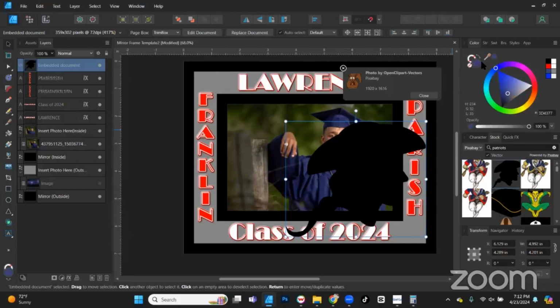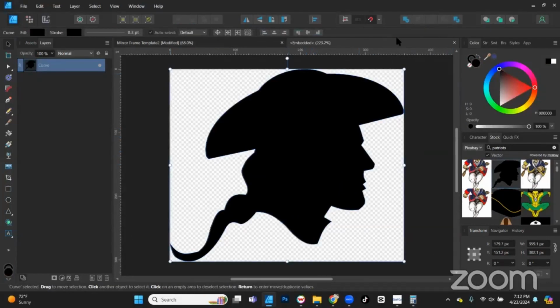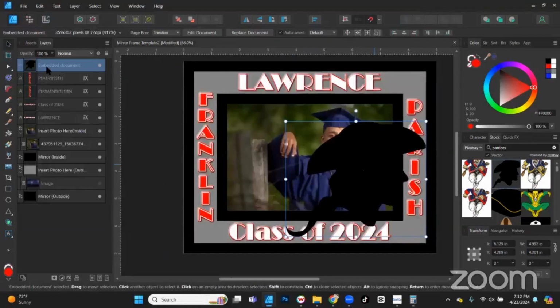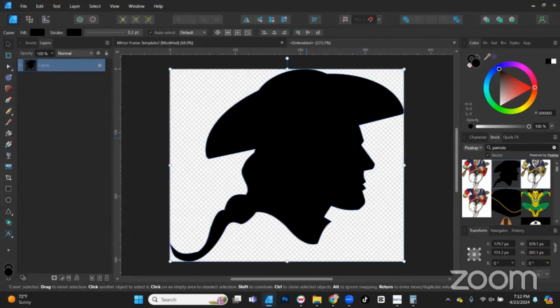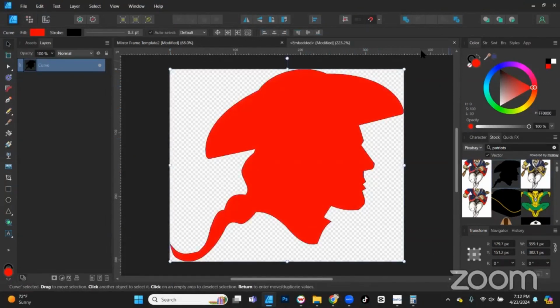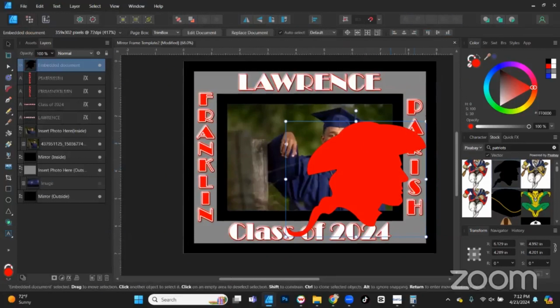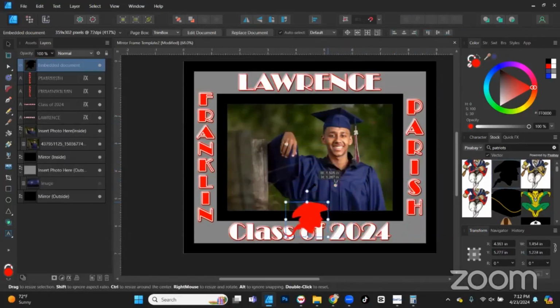Let's make it red. So it's an embedded document. So let me go back to that. When I pulled it in, it's hard for you guys to see on the screen, but over here it says embedded. That means it's basically its own page. So when I double click, it takes me to a new page. If I change it over here and then close back out, it makes the changes in my main document.